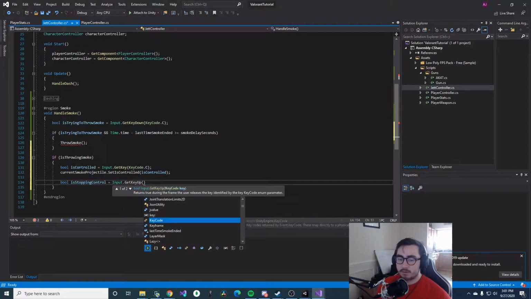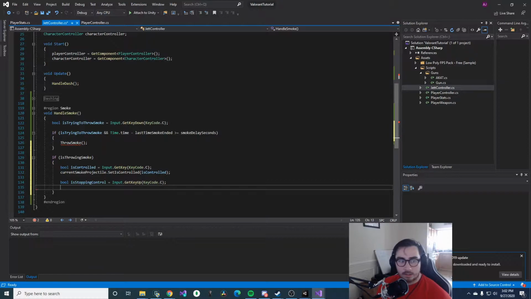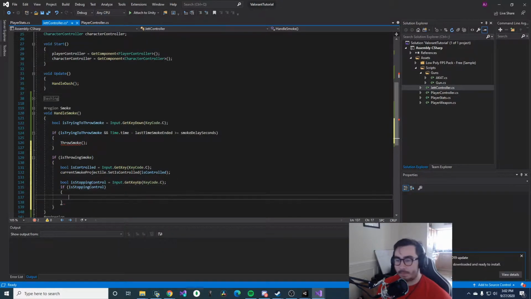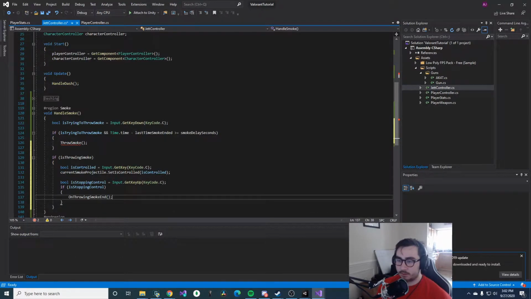Okay, so also a thing that we have to think about is when you release it while you're controlling, the projectile just stops being controlled and it'll drop, or it'll just expand. So this handles that. So KeyCode.C, if isStoppingControl, and then we'll say OnThrowingSmoke.